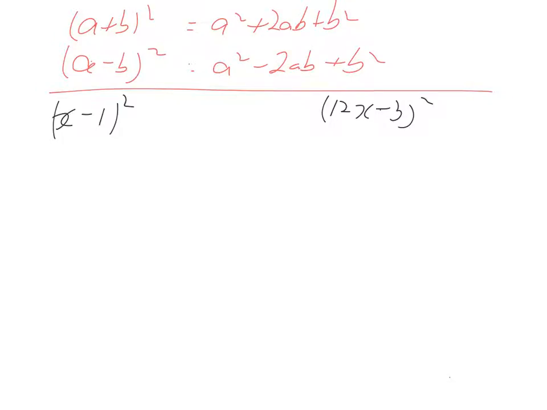Okay, for our next thing, we're going to actually look at applying a rule, or two rules, or a variation of the same rule for expanding things. Now, if we've got a set of brackets and we're multiplying that by itself and then we're squaring it, we can follow this rule. So our first term, all of our first term is squared. Then we multiply both of our terms and double it. That's what we end up with here.